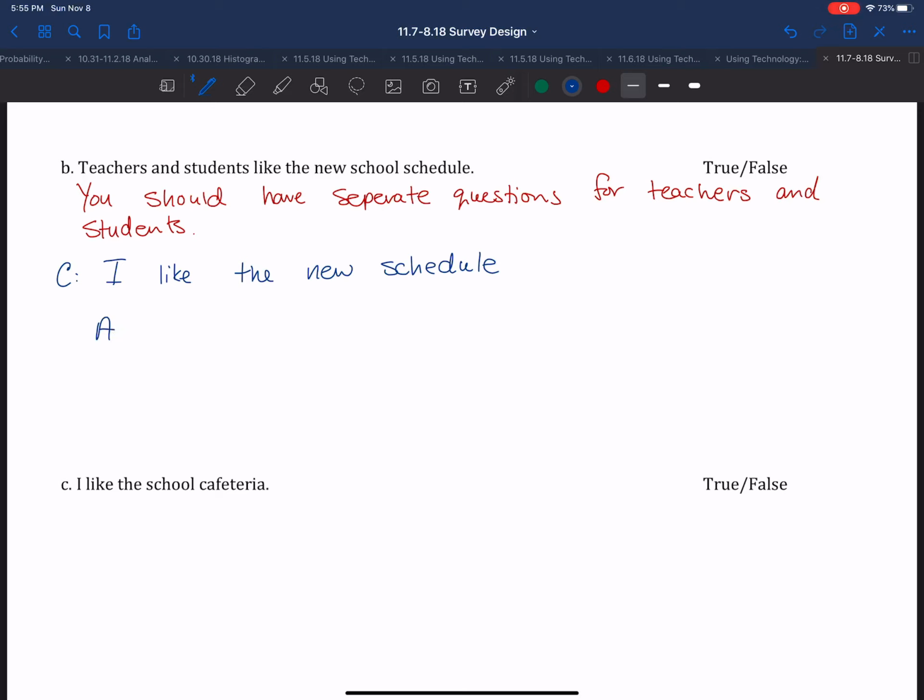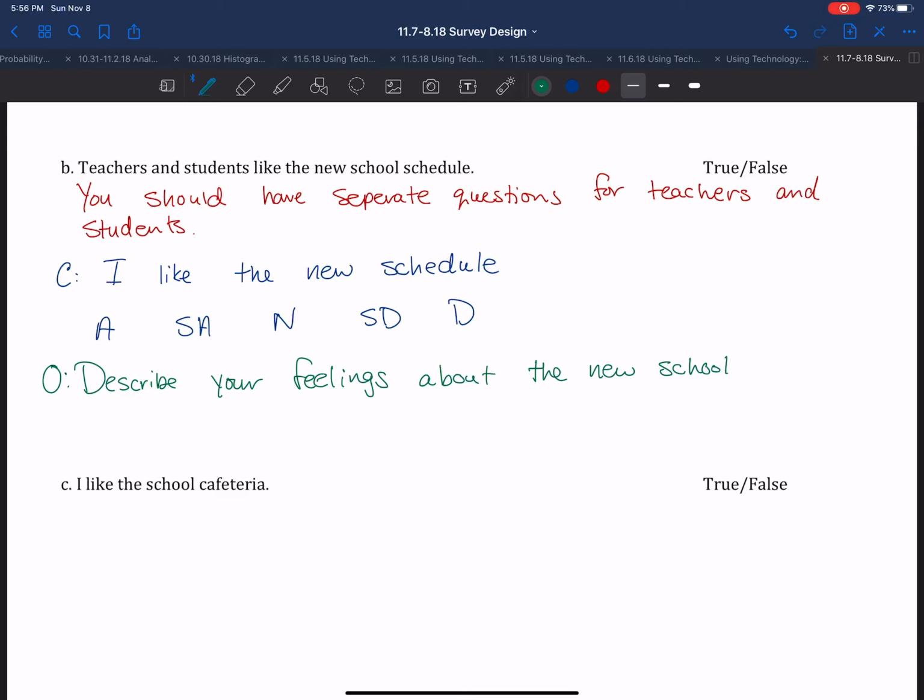You can have agree, somewhat agree, neutral, somewhat disagree, or disagree. And then if you want an open question, you could say, describe your feelings about the new school schedule. That one's more open, so that way they can answer however they feel.